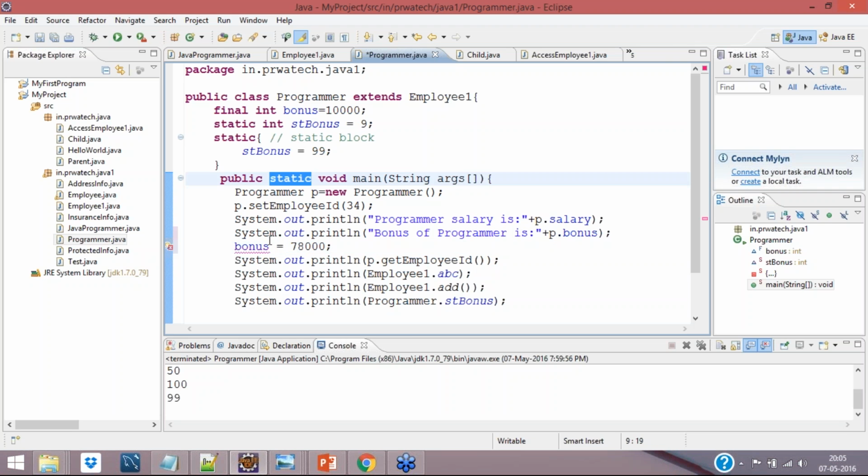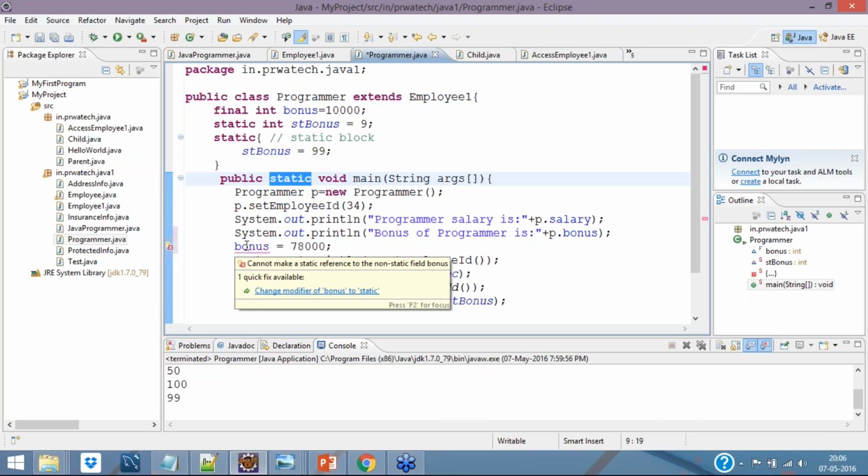That's why it's asking. It will always say, if it is outside also, change the modifier of the bonus, or remove the modifier of bonus for final. Final is already maintained, so why are you modifying me? I am already finalized. I am doing my work and I am finalized. Don't modify me.